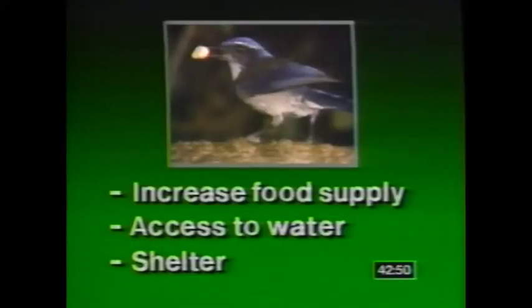The way you increase your bird population is to increase their food supply, give them access to water, and give them shelter in the form of shrubs and birdhouses for cover and a place to reproduce.